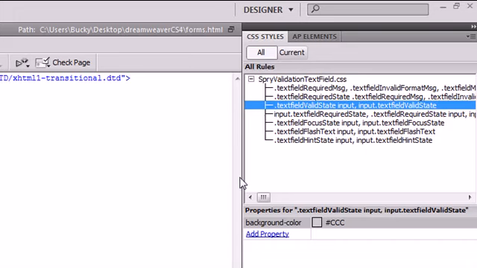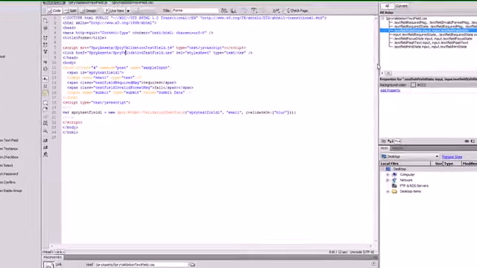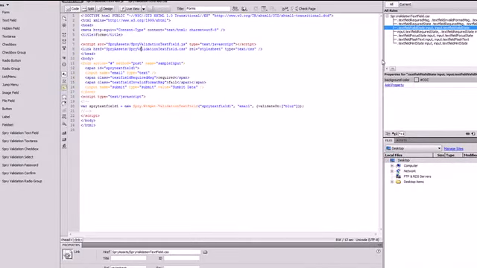Now with that out of the way, we can move on to spry validation of text fields, and after that we will continue on down the list, and I will show you how to work with validation for each one of these form items. So now you know how to change the colors and how to change all of the styles. With CSS, there's so many options that you'll probably have a good time just making this look however you want to make it look.